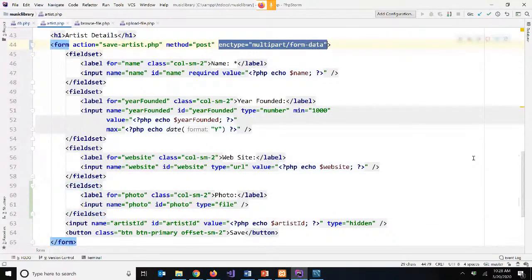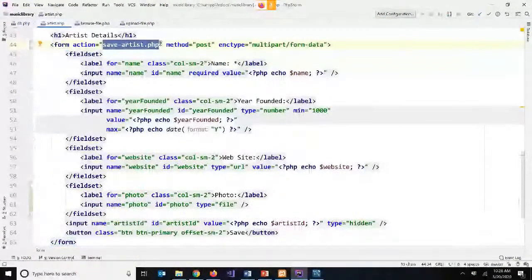So we're going to need to make some additions to save artist.php so that we can check for an uploaded file. If there is an uploaded file, we want to make sure that it's either a PNG file or a JPG file.